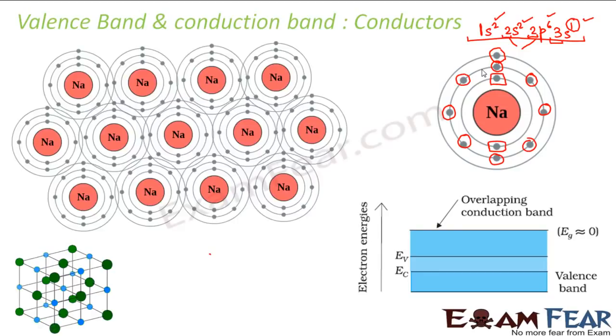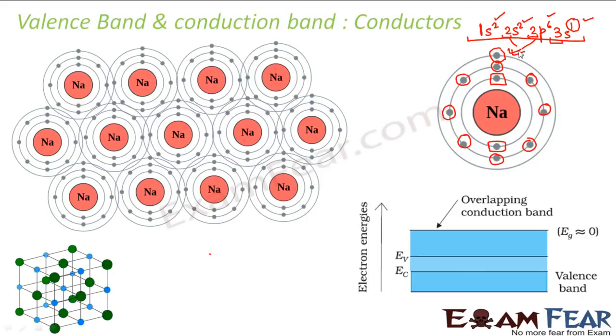Now what happens when a large number of sodium atoms come together? Because right now we are talking about a crystal lattice which will consist of so many sodium atoms. Now let us suppose so many sodium atoms come near each other, what will happen? Their outer shells will start overlapping with each other. If you look at the figure, you can see that. Now as a result of that, what will happen? The electrons will start repelling each other. There will be a repulsion, and because of this repulsion, a small amount of energy will be generated, which will be enough to bring this electron out and make it free.